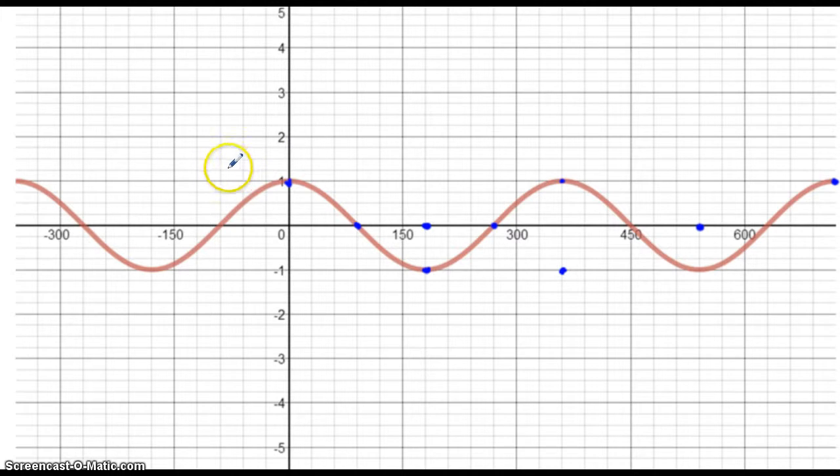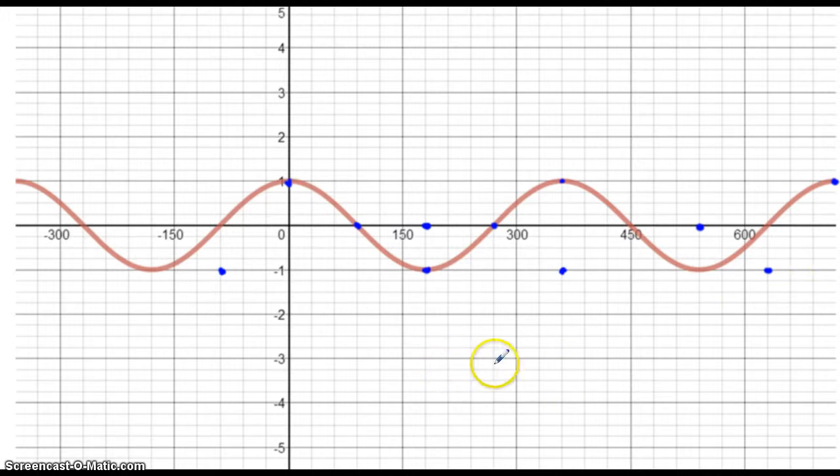Now we want to take each of these transformed points and shift them to the left 90 degrees, which will be 3 boxes on our horizontal axis, and down 2 units. So the beginning of our cycle, left 3, down 2 units, will now be here. The end of our cycle, left 90 degrees, so 3 boxes, and down 2. And it's right there.